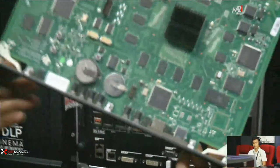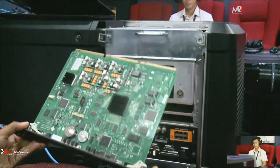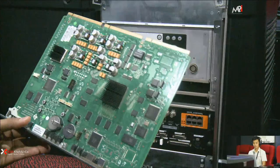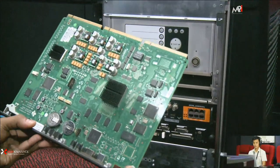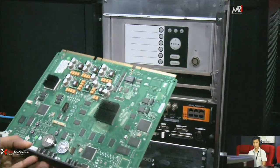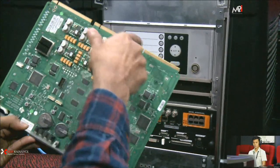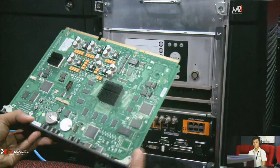You can see, suppose your technician asks you to clean that golden finger, the golden prints. So you need to clean this portion with an eraser, with a soft hand.